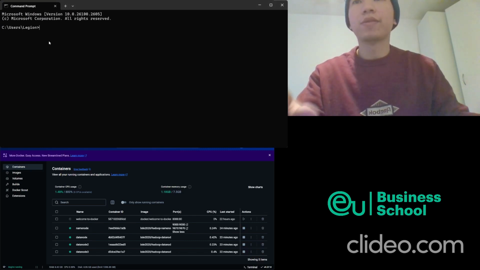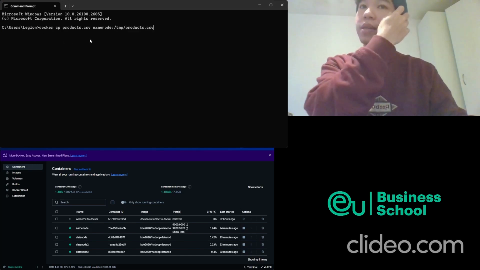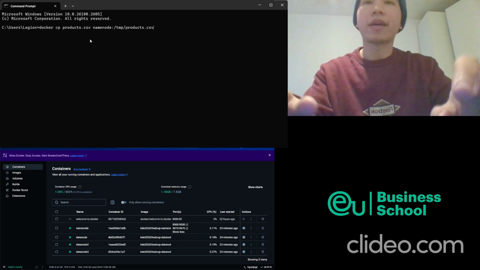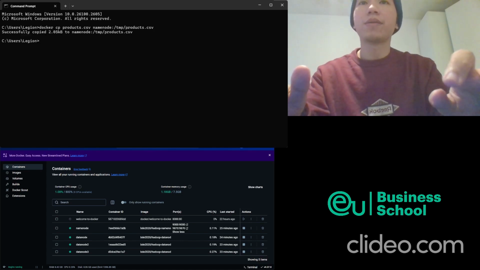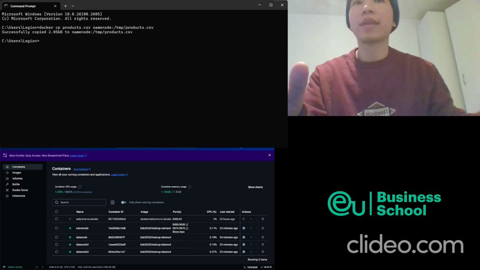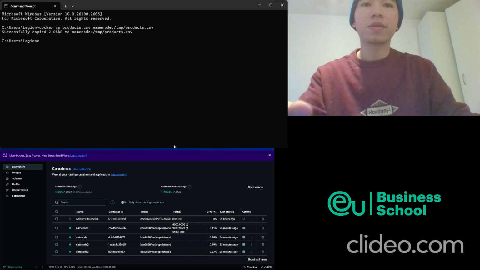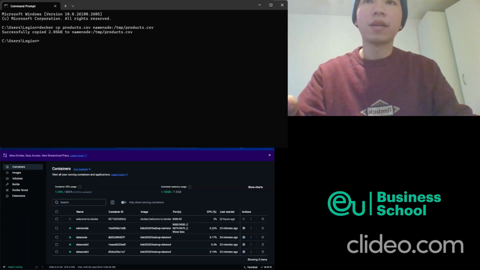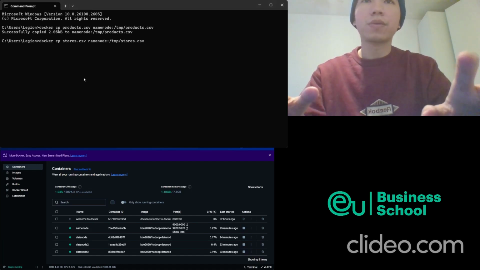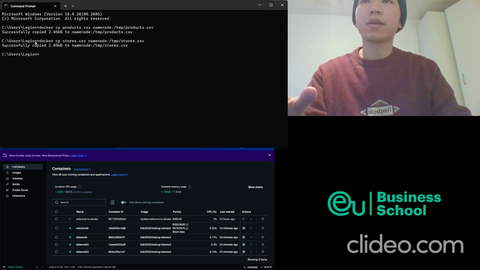First we will try to put the four tables inside the Docker. Now the product CSV file is inside the Docker. Now we have to do it for another one. And now store is inside the Docker, successfully copied.